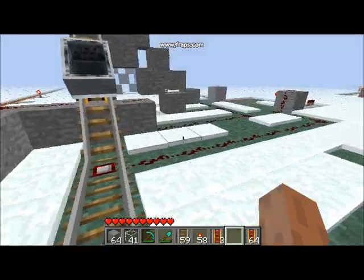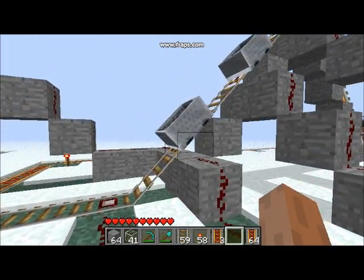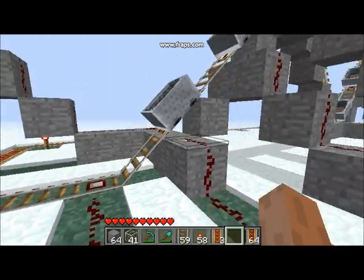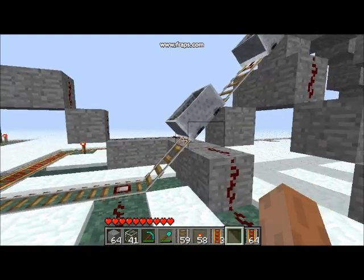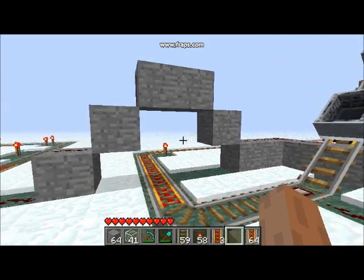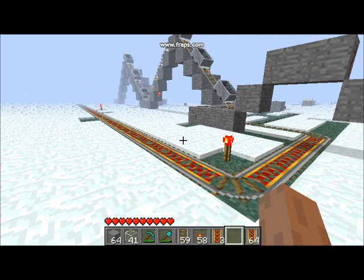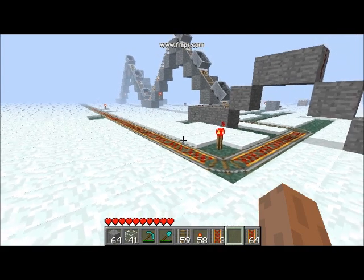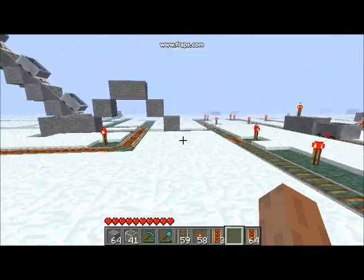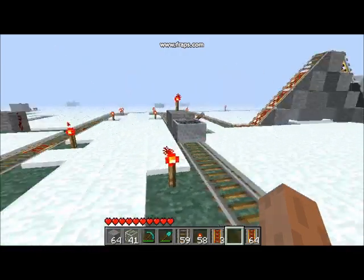I also was playing around with it, and this track's too long for it, but if you adjust the timing, you can essentially make it so that this cart triggers this, and they keep triggering in a continuous fashion, but just for a quarter of a second, so it acts as a break, and then it goes. So it gives you a very pulse-esque effect. But if the timing is too fast on the redstone, they'll all just flow down at once, which I imagine is the issue with traditional dispensers that only use minecart tracks.